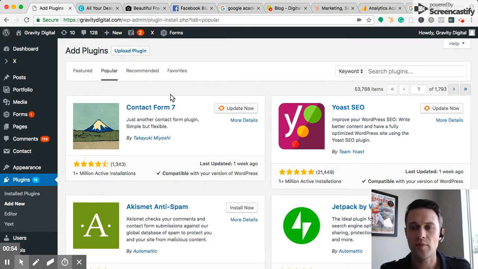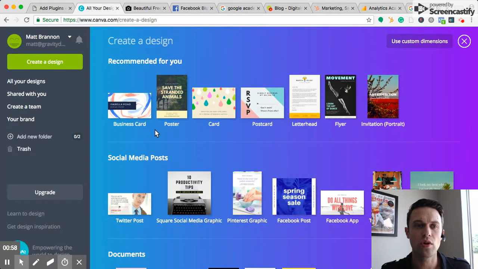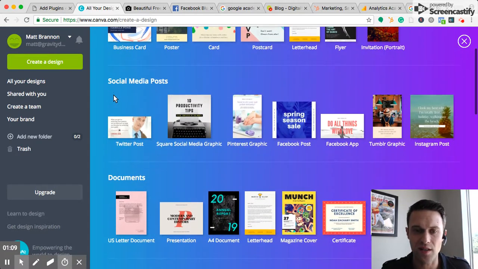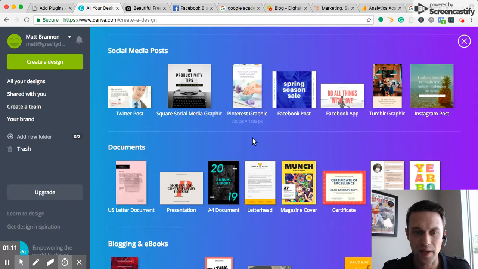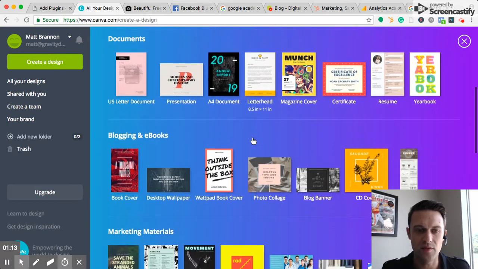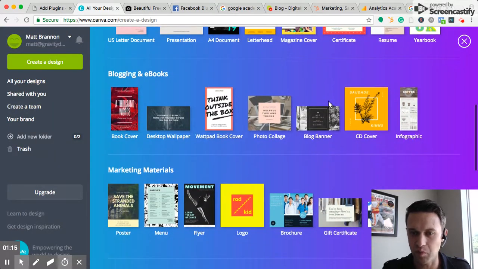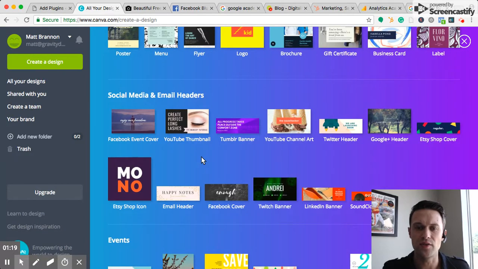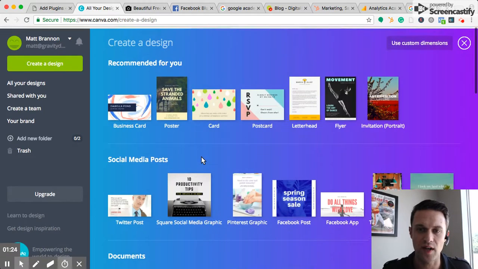So then a lot of the ones that we hear people want are for design. And this is a free tool called Canva, canva.com. You're always having to pick different sizes for images depending on where you want to use them. Canva has a lot of great templates, like you can see here: Twitter posts, Facebook posts, Pinterest graphics. You've got all kinds of things, blog banners, flyers, YouTube thumbnails, and there's a library of images that you can pull in or you can upload your own, with a bunch of great fonts, and it's a great way to get you started.